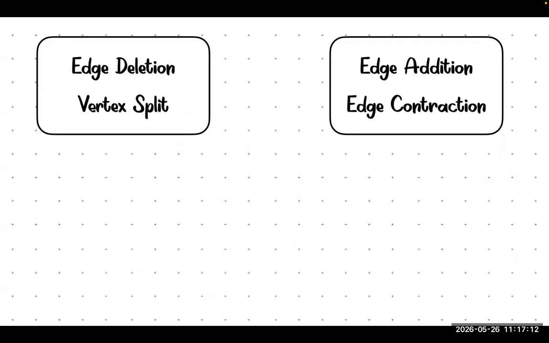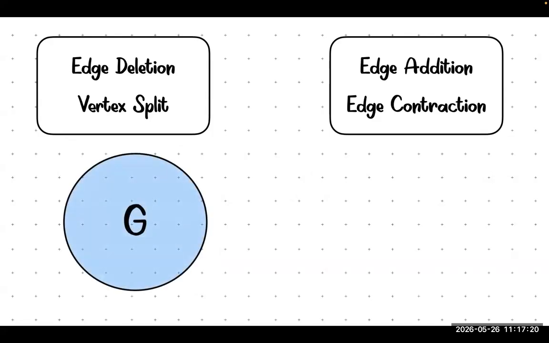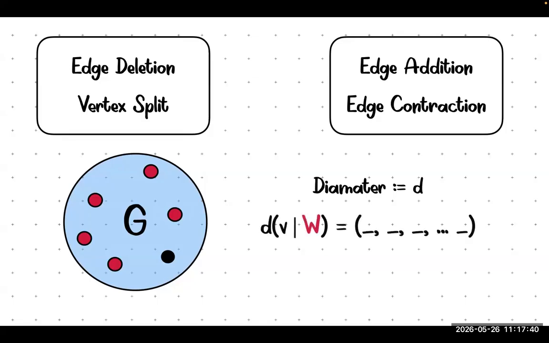So why exactly does this happen? Why exactly are both of them similar in a sense? Well, consider a graph again and take its diameter to be D. Diameter is just the longest distance between two vertices in the graph. Okay, so take some resolving vertices, and we input their distance vector: the distance from any vertex to our identified vertex V. Well, it's clear that the distance from V to W has to be at most D.